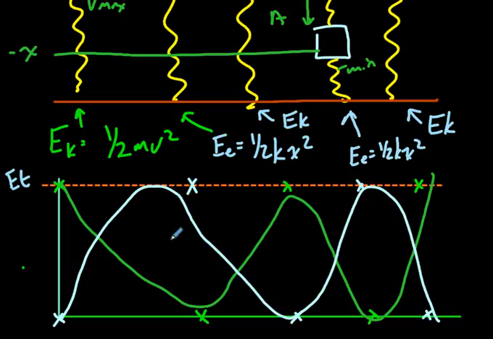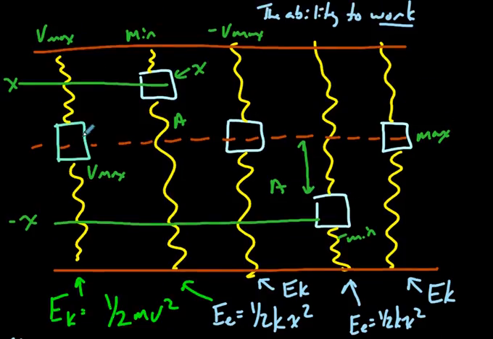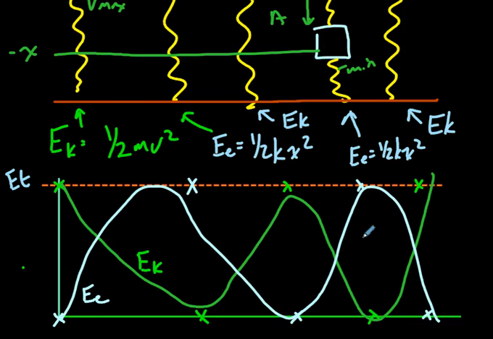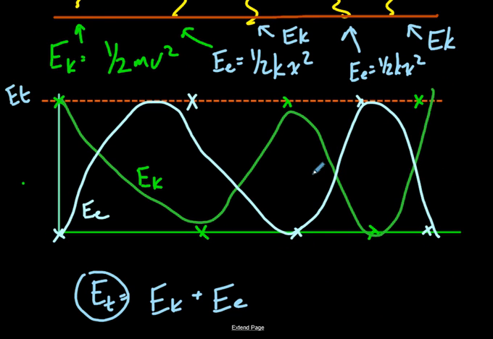So if you look here, we have essentially double the frequency that you had for the actual frequency of the object. So the energy changes happen at double the frequency. So again, the green line represents what our kinetic energy is doing. The white or blue line represents what our spring potential energy is doing. So for one oscillation of our spring pendulum, we actually have 2 complete flip-floppings in terms of what the energy is doing.